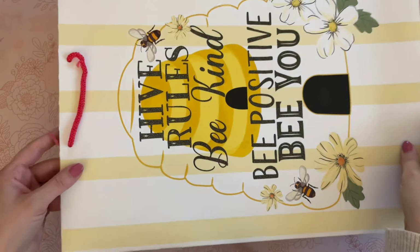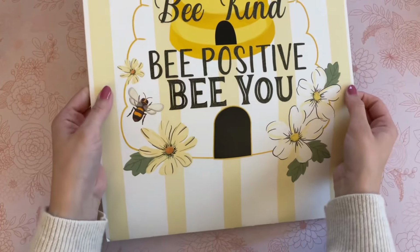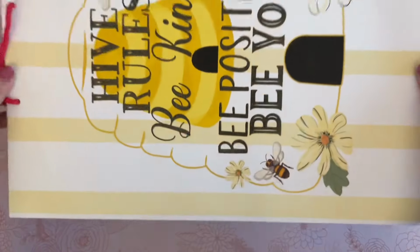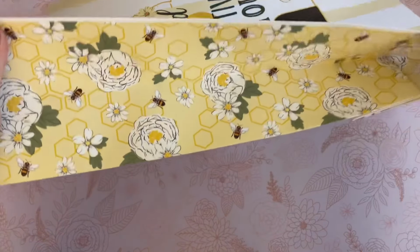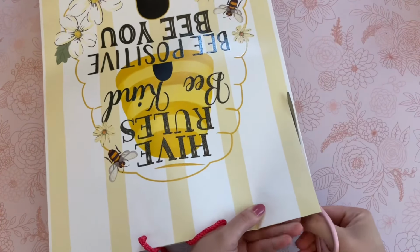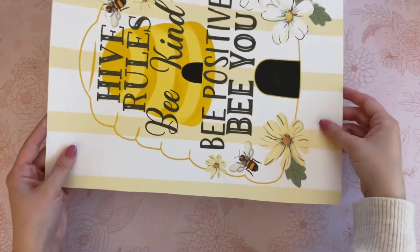How beautiful is this bee-themed gift bag from Dollar Tree? It is large, the colors are muted and really nice, and I just love the print on the front. Also, the side panels have a really beautiful print as well, so I wanted to make sure to utilize both of those in this DIY. So for this DIY, I'm just going to get started by cutting out that front panel.